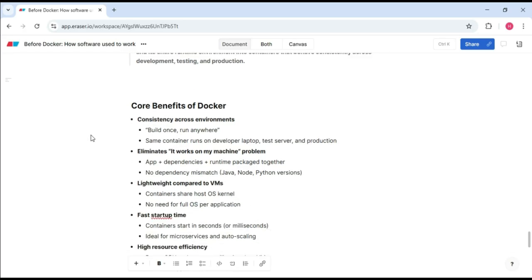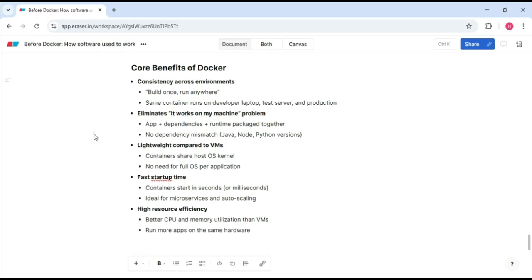These are some of the core benefits of Docker, which we already discussed. First is consistency across environments: build once and run everywhere. The same container runs on the developer machine, test server, and production. It eliminates the works on my machine problem. All your application dependencies and runtime are packaged together, so there is no dependency mismatch or version mismatch.